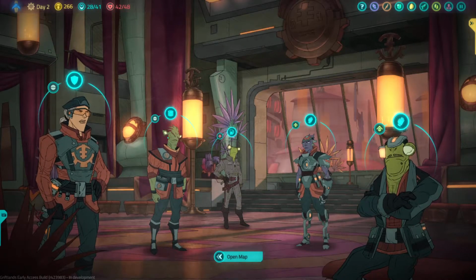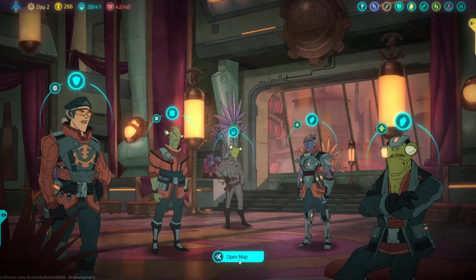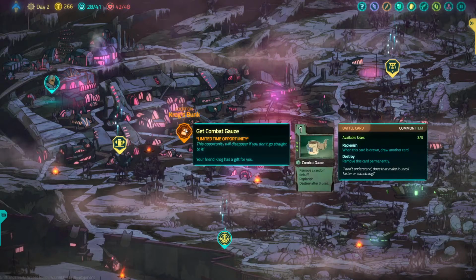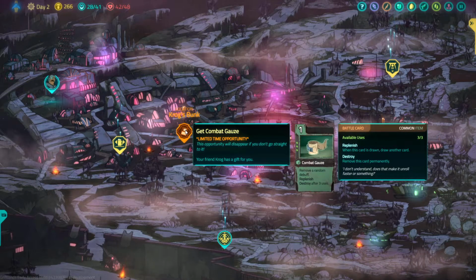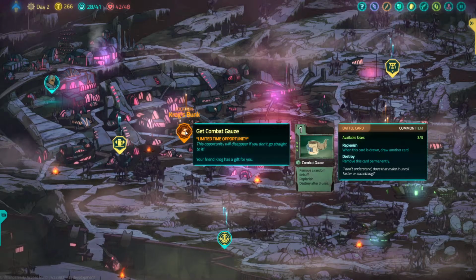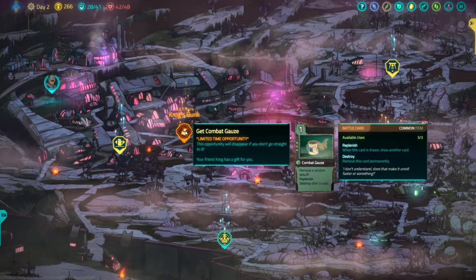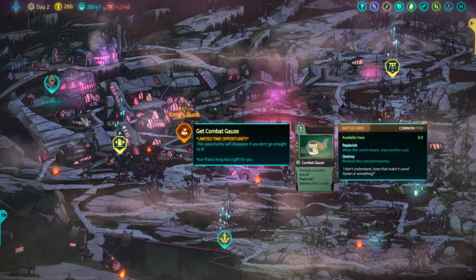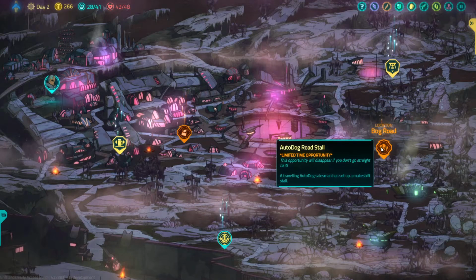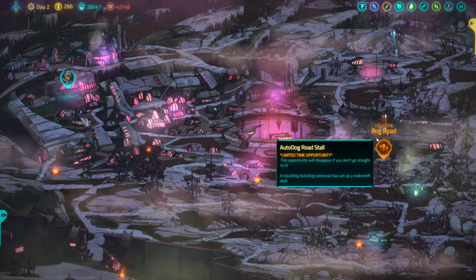And we return once more to Rook's story in Griftlands at day 2, just after killing a bunch of robot dogs. What do we have here? We get some limited time opportunities. Croc's Bunk. Your friend Croc has a gift for you. Combat Gauze. Remove a random debuff. I see. But we just got another thing that removes debuffs. We don't need that. And then Autodog Road Stall. A traveling Autodog salesman has set up a makeshift stall. Let's see what that is all about.